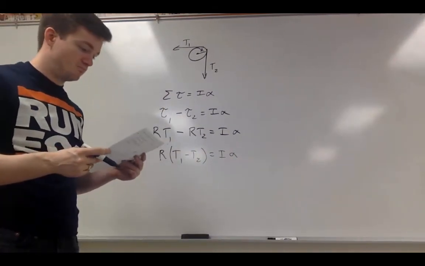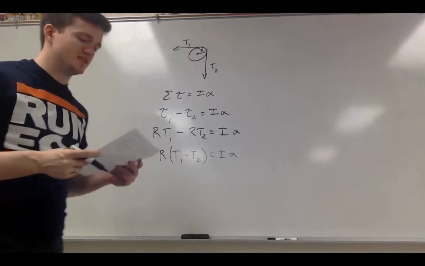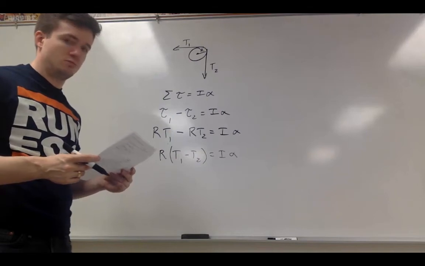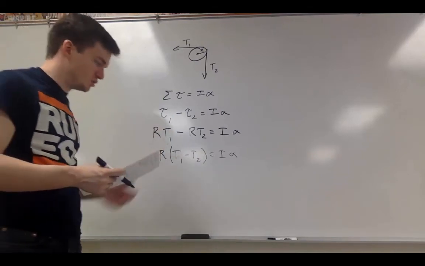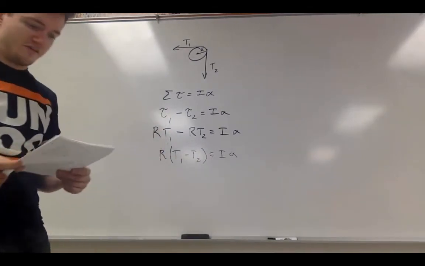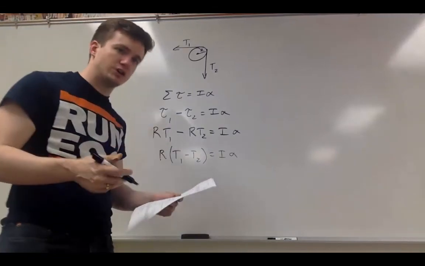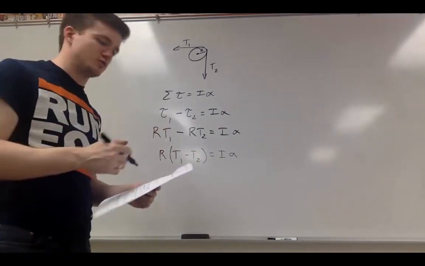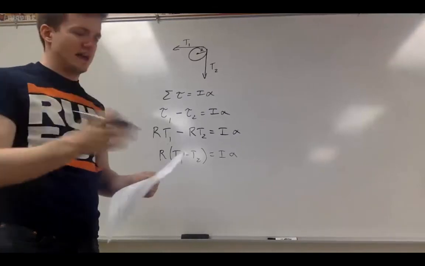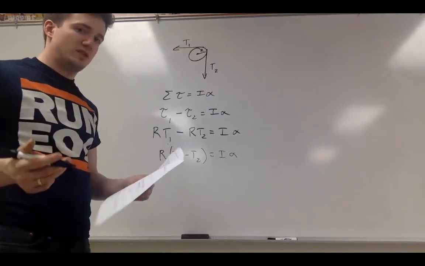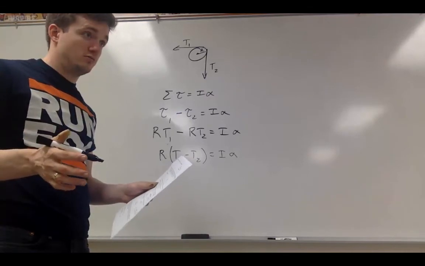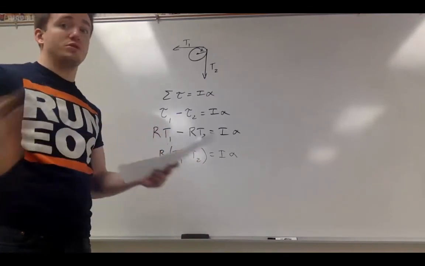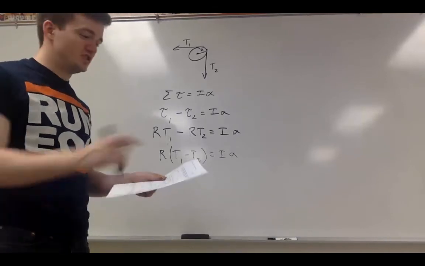Now, looking at this, we see that only one of them has T minus T anything, but it's the other way. And so we think to ourselves, well, I have an answer that, based on my understanding of physics and based on what I chose as my positive and negative, looks almost right. And it looks nothing like any of the other answers. So your thought process here is, well, either they picked the other way to be positive, or you're completely wrong. It's a lot more likely they just changed their positive and negatives.